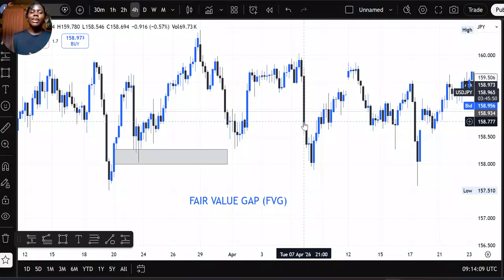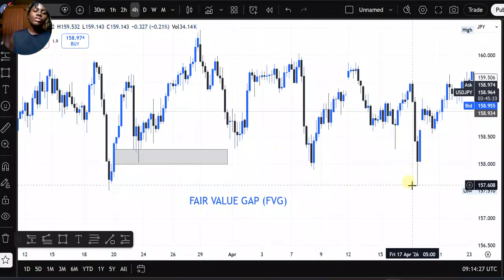Price magnets back into it. It has to. It does. Most times it doesn't respect all, because price has to respect market structure. So it doesn't respect all fair value gaps, but it respects at least 80 to 90% of fair value gaps. And most times when it doesn't respect it on the higher time frame, it must have done that on the lower time frame, and then you can barely see that. That's why you have to do top-down analysis when you trade. Go from time frame to time frame to understand better.